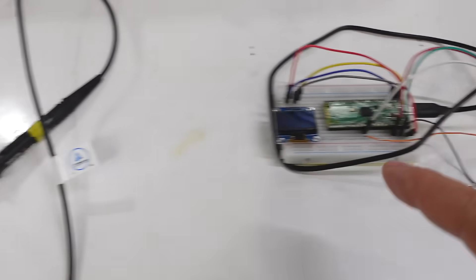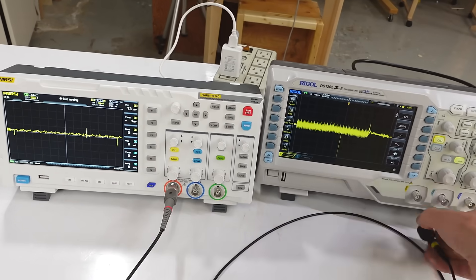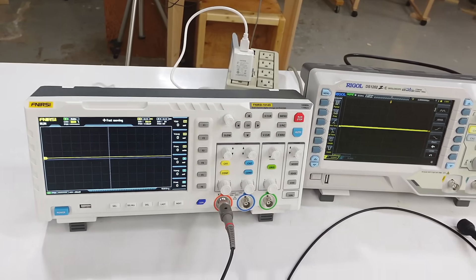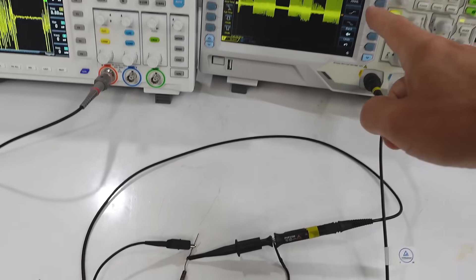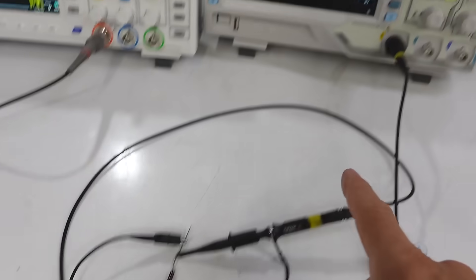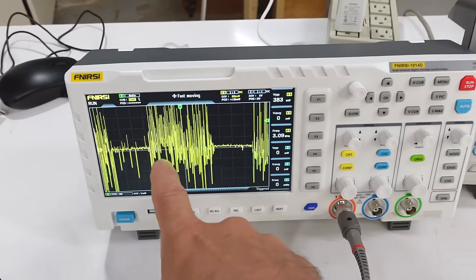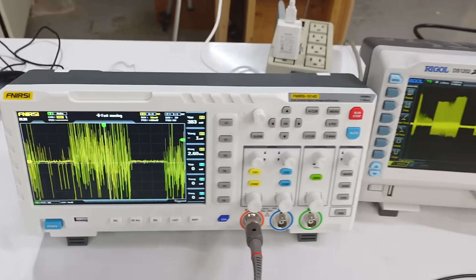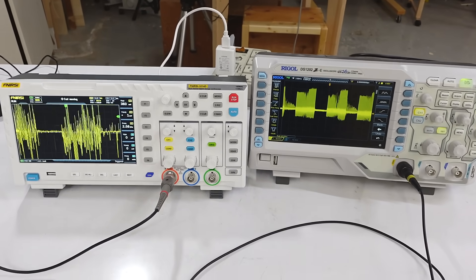So are the glitches coming from here? So now I've replaced this circuit with just a 1K resistor. We're still seeing the glitches. And as before, by disconnecting the Rigol, glitches go away. So is my Rigol sabotaging the other scope by feeding it glitches? So now I've just flipped it around so that my Rigol is measuring the ground level of the FNRZ, and the FNRZ is measuring the ground level of the Rigol. And they both show a similar sort of thing. Again, lots of aliasing on here because it doesn't take so many samples. But it appears that the ground of these two is relatively bouncing around.